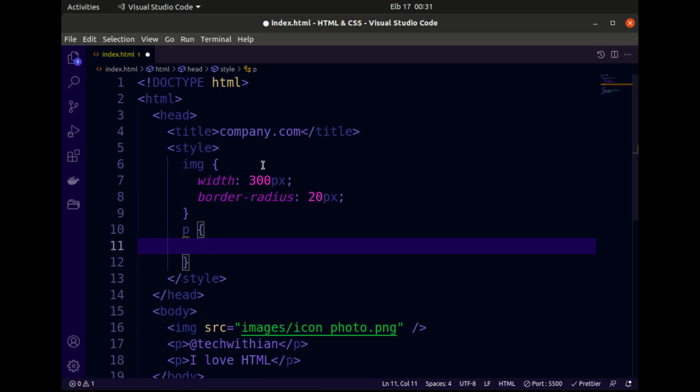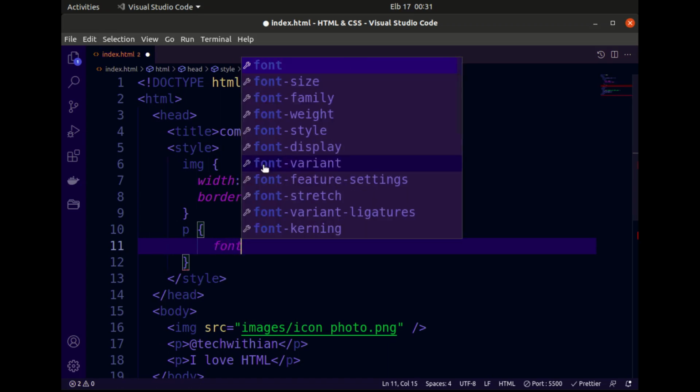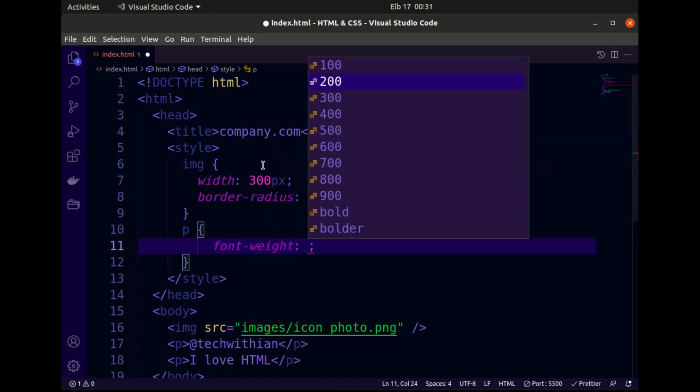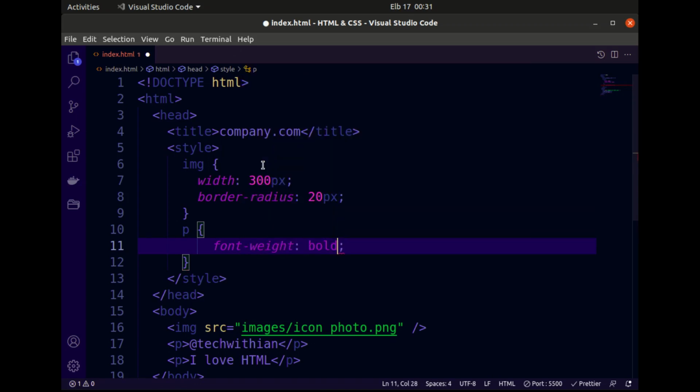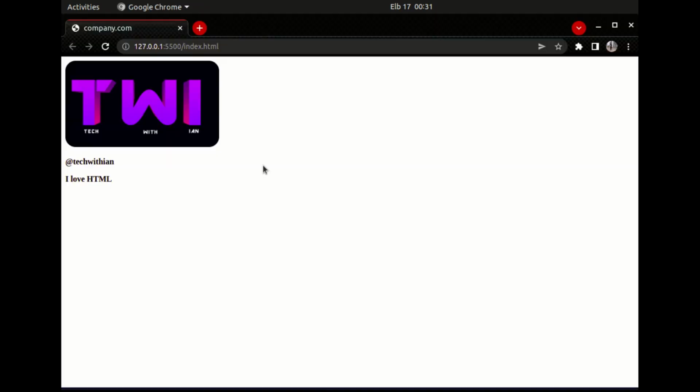So the paragraph, we can do some text formatting with it. We can use the font size, the font weight. So we can use the font weight, make it a little bit bold. So when we save these changes, you can see it's a little bit bold.